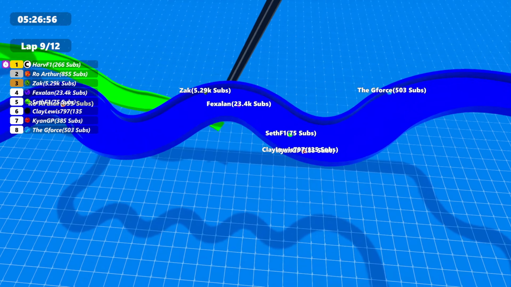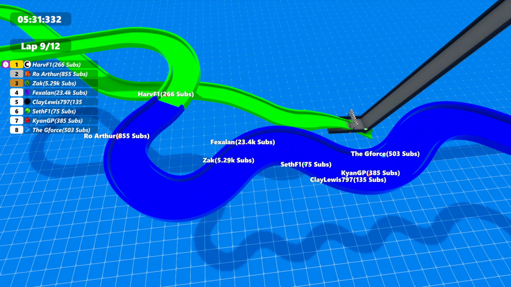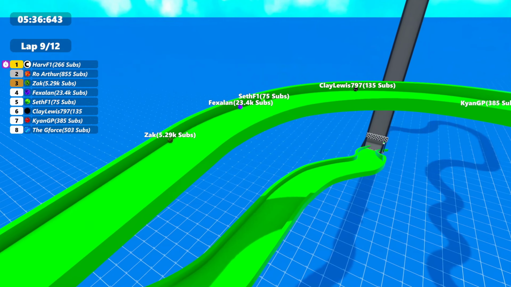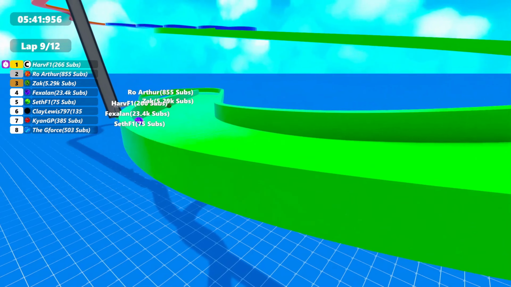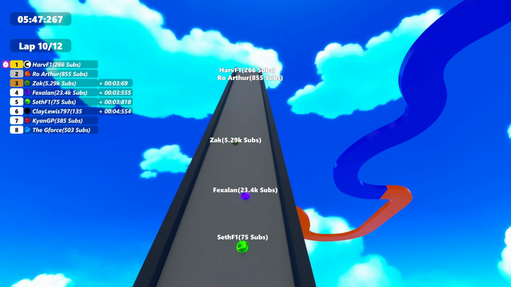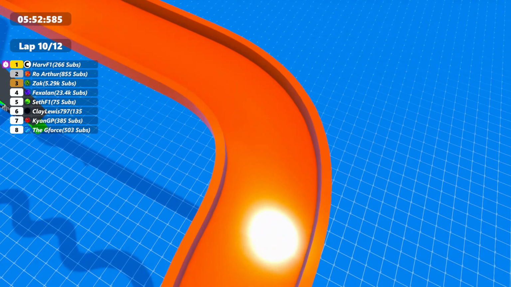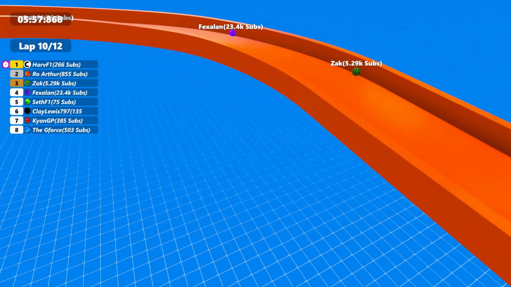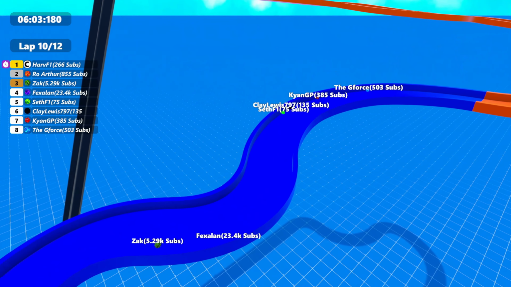We've only got 3 laps to go. Oh, Clay Lewis getting back in front of Seth, but switchback moves between those two. Seth gets up into 5th. Clay, look at that. Seth is right behind Fexelin now as they fly around this flat out corner into the final stretch. We have now 3 laps to go. This is super close. The G-Force is still down in last place, but Harv is still dominating this first race here.